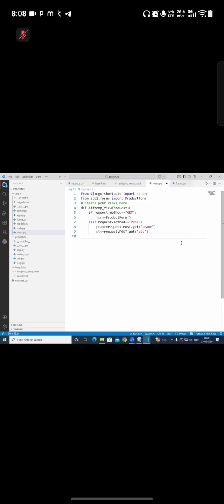Now tell me, how can you store the details into a session? By using request dot session. What is a session, a dictionary or not? Yes. So request dot session, there is a key. I'm trying to store with the product name as the key, and when it is a key, duplicates are not allowed. The value is the quantity.